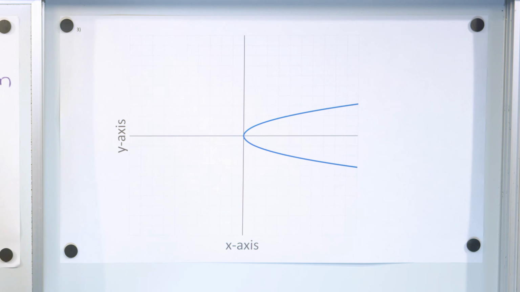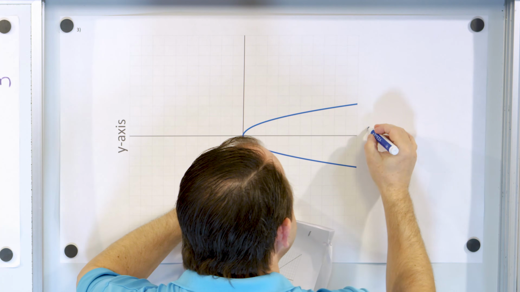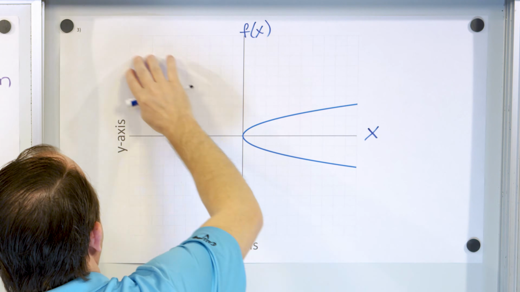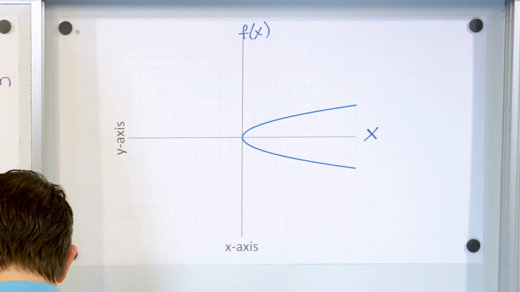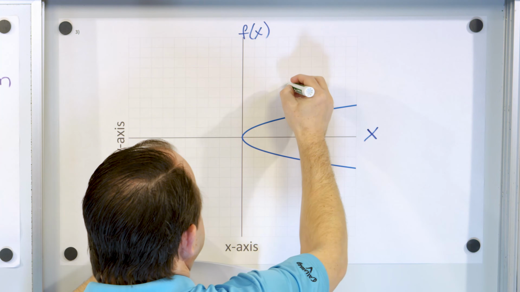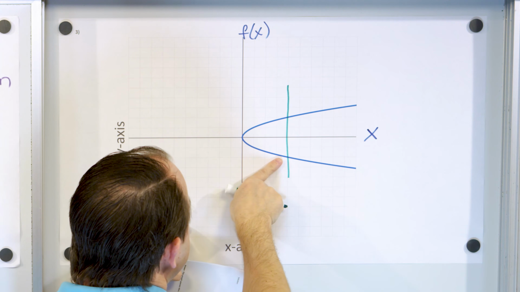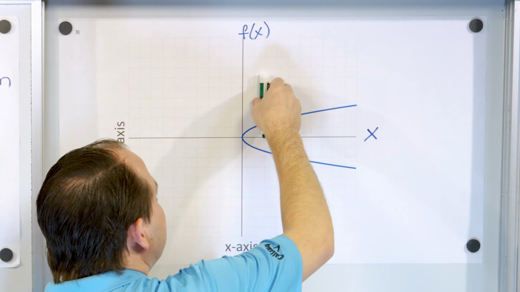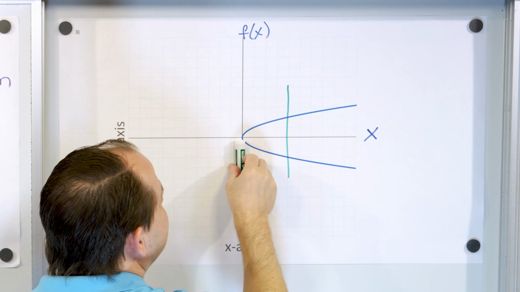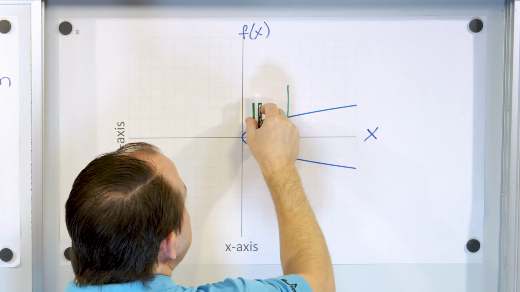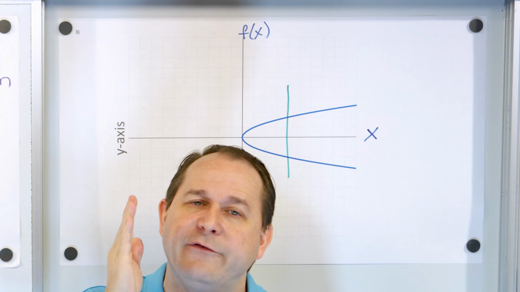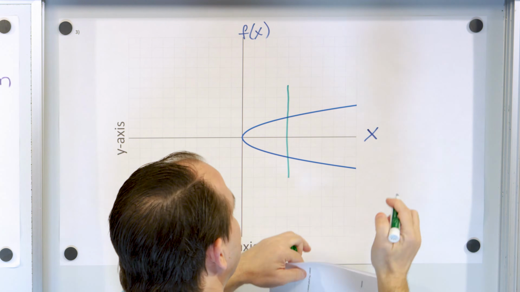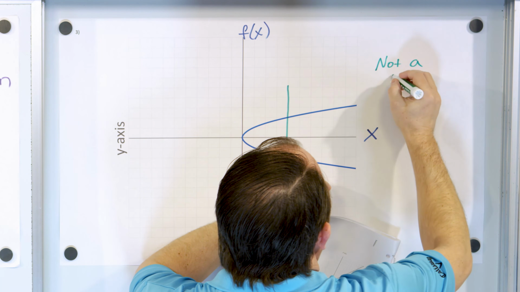We're going to ask ourselves, is this thing a function? Remember that the inputs are the x values on the x-axis here, and the outputs are f of x, which are the y values essentially. So we start to slice this thing and we see, okay, immediately we fail the vertical line test because a vertical line cuts in two or more, in something other than one place. You can see no matter where you run this, it's going to slice twice, except maybe right at the tippy top, where it might only be once. But it only takes one portion of the graph to fail the vertical line test, so we say it's not a function.